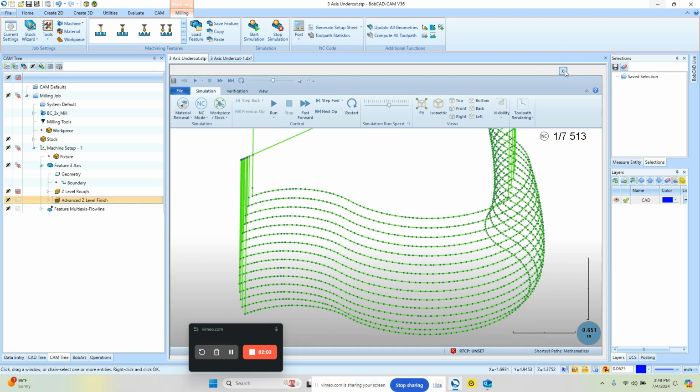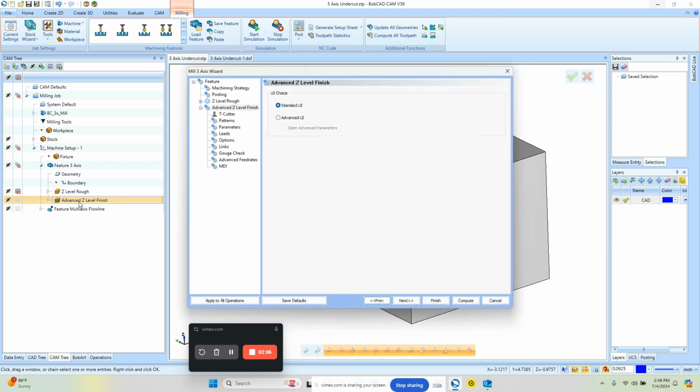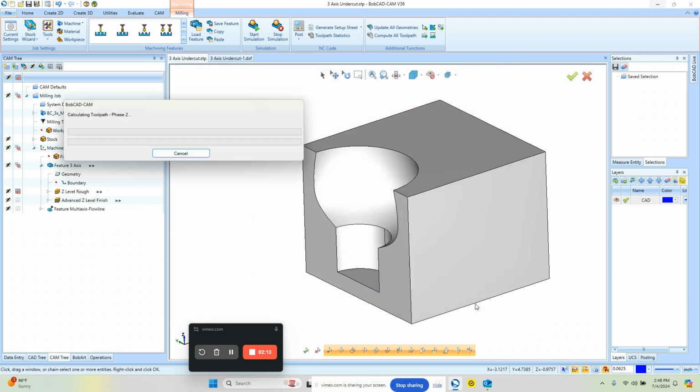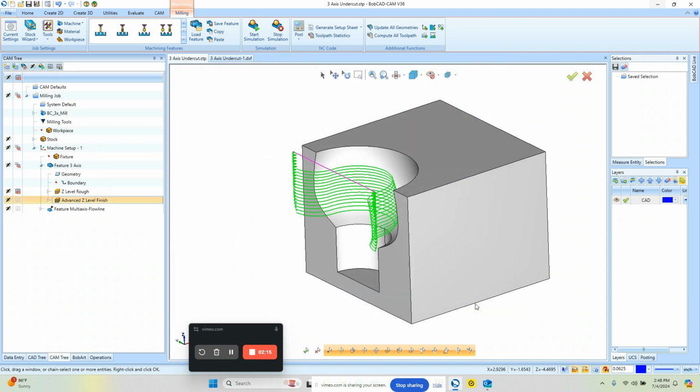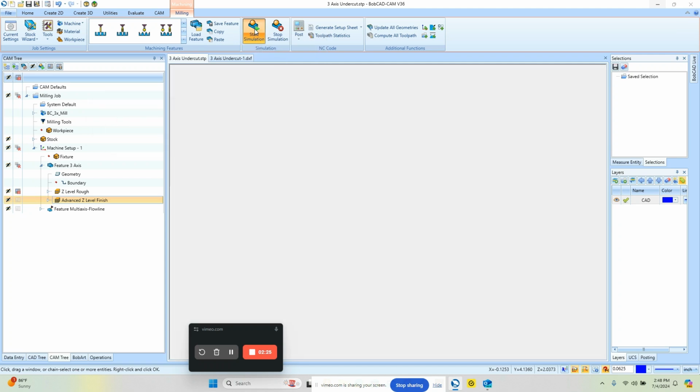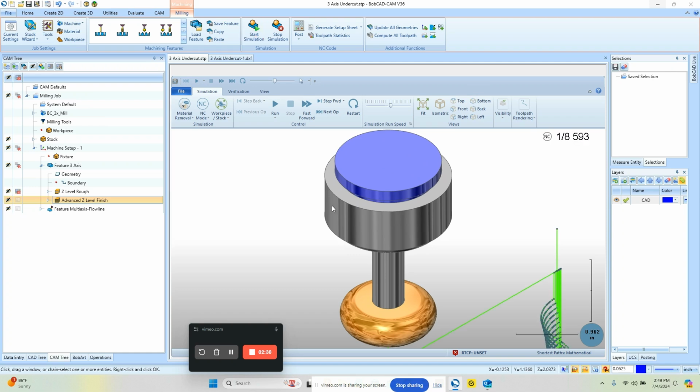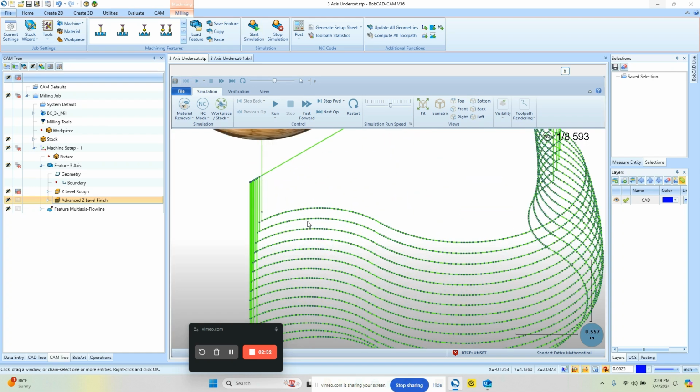Okay, so let's go ahead and close that. Let's get back into here. Let's come back to parameters. Now let's bring this back to the default number and recompute. So what we've done is we've improved the quality of the toolpath, or the tolerance of the surface being applied, right? And when we run this through simulation again, we're going to see a difference in our toolpath, right? So now we see a lot more points, and again, that's because we increased the tolerance.